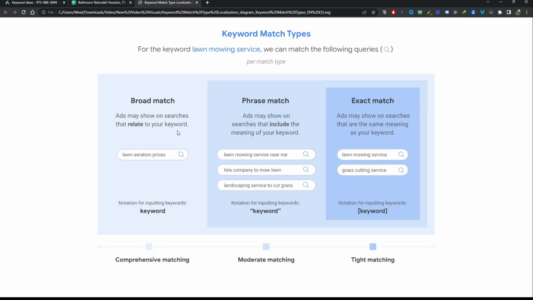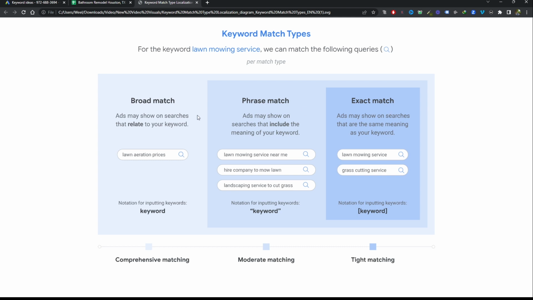Essentially, there are only 3 keyword match types in Google Ads. There used to be 4, but they got rid of one match type back in 2021. The first one is broad, then phrase, and then exact.